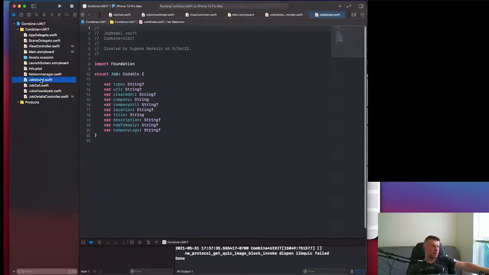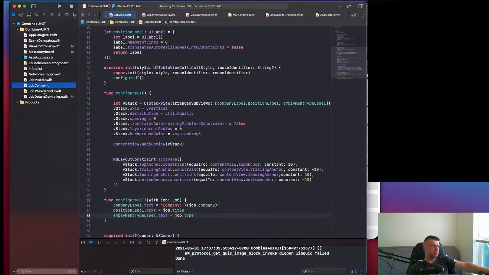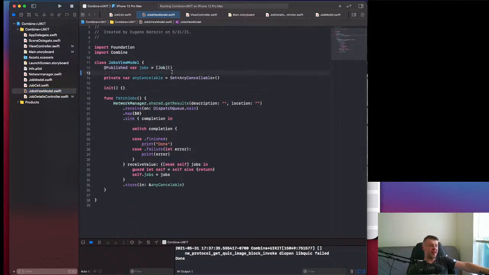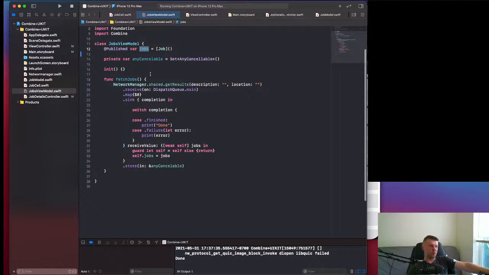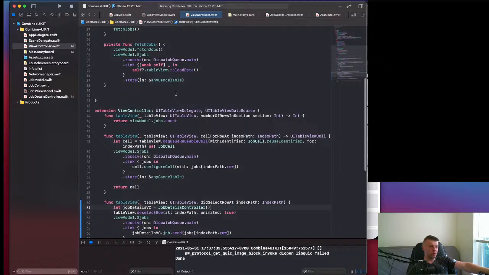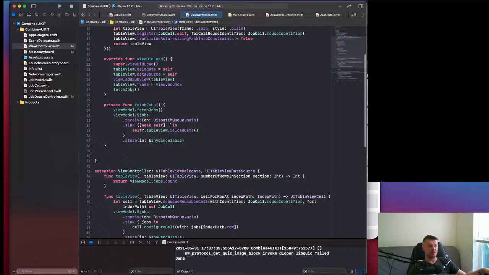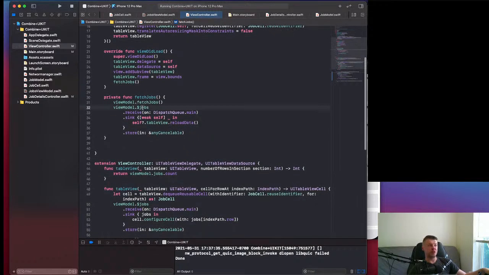Let me go to job model. So basically, our main driving factor is this published array of jobs. We're doing our networking right here, and we're configuring our array through this networking. And on our ViewController, we call fetch jobs. So we're going to update our ViewController, and then we're going to listen to it.